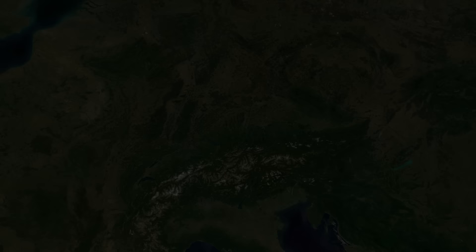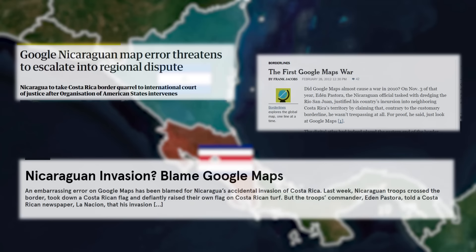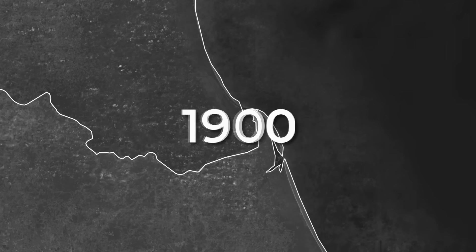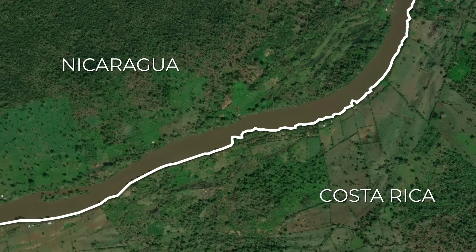Let's head across the Atlantic now, and once again look at two countries that can't seem to agree on anything. In 2010, there was a story making the rounds about how Nicaragua accidentally invaded Costa Rica due to an error on Google Maps. But if we look beyond the headlines and dig a little deeper, there's a lot more to this story. In reality, Google Maps played quite a minor role in what has actually been an ongoing border dispute dating back over 150 years. It all started with the Cañas-Jerez Treaty of 1858, when the border between the newly independent countries was agreed. The border over this coastal area was set as the right bank of the San Juan River, putting all of the river on Nicaragua's side, but the agreement also allowed Costa Rica to use the river for commerce.